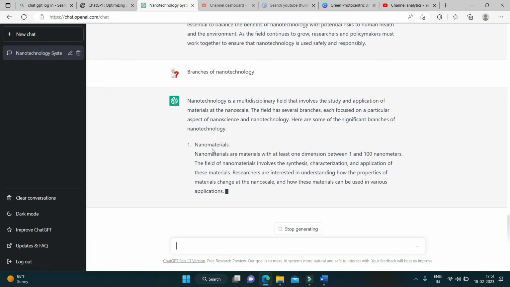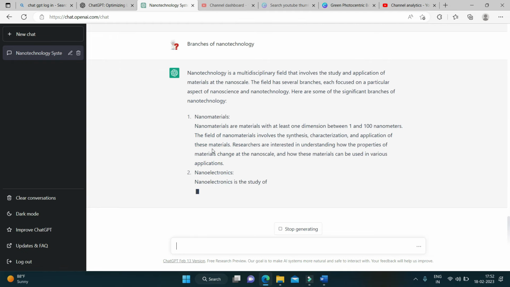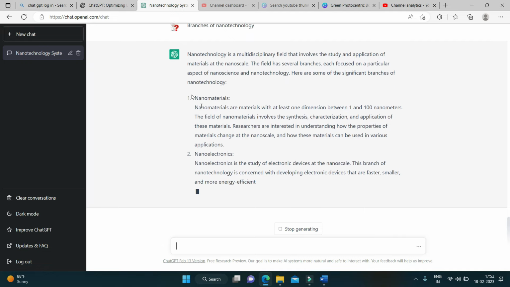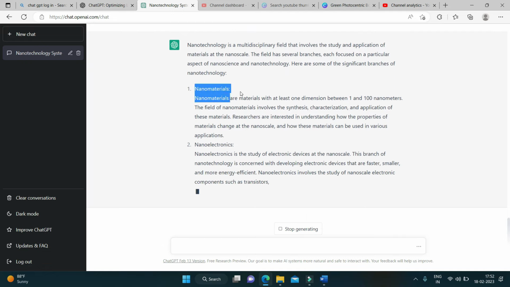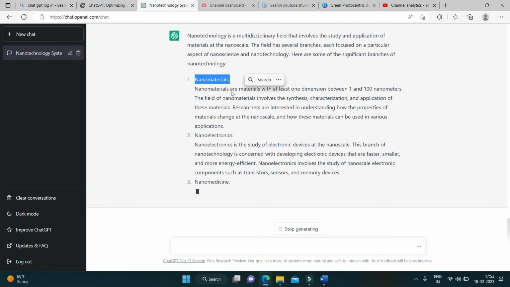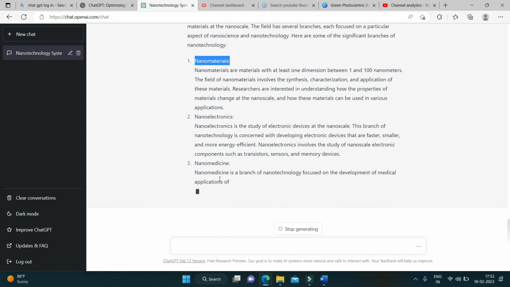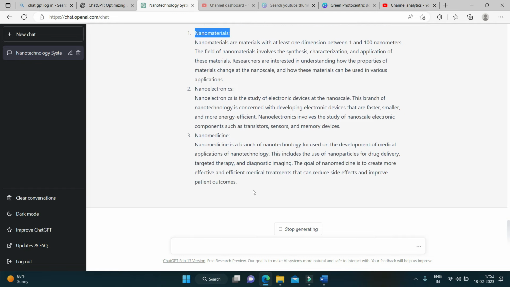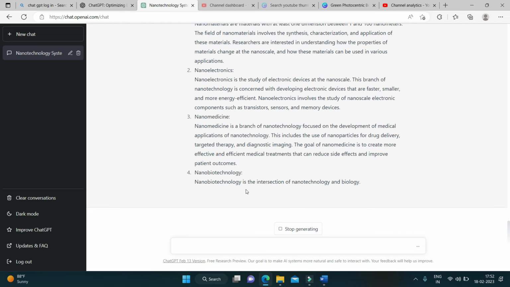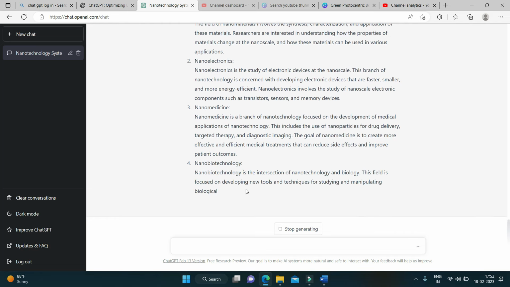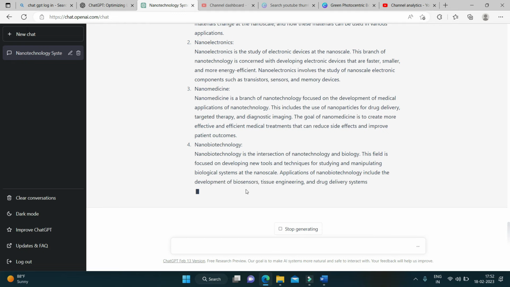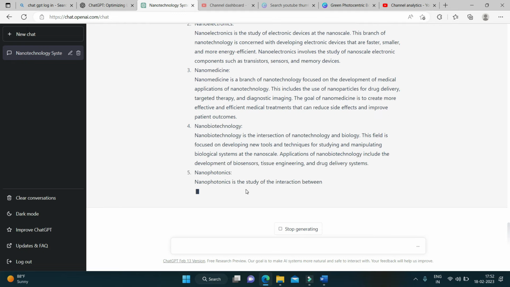It is dividing nanotechnology based on the type of nanomaterial: nanomaterials, nanoelectronics, nanomedicine, then nanobiotechnology, which is rapidly expanding its application in the field of biomedical research. Nanophotonics.